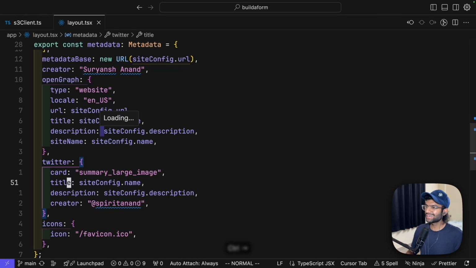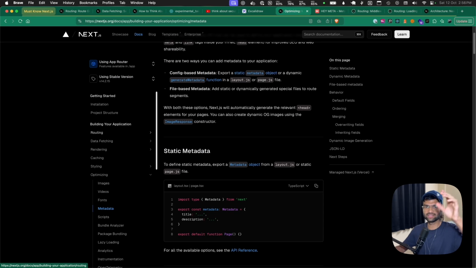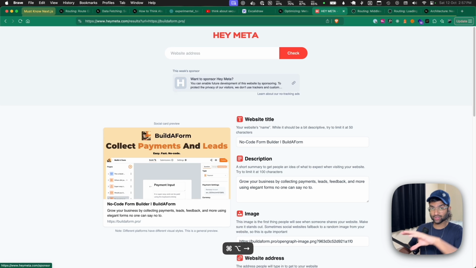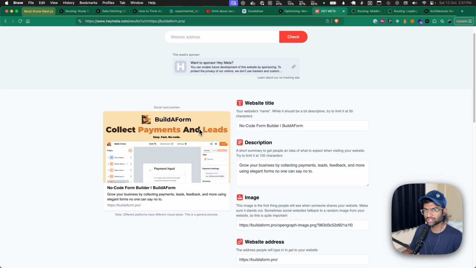And I created an Open Graph image using Canva with the dimensions of 1200 by 630 pixels, and all of this works fine. So for example, because of all the metadata that I've set out in my layout component, this is what it looks like. I have a very beautiful image which I have associated with my project. I have all the description, the name, the title, everything.